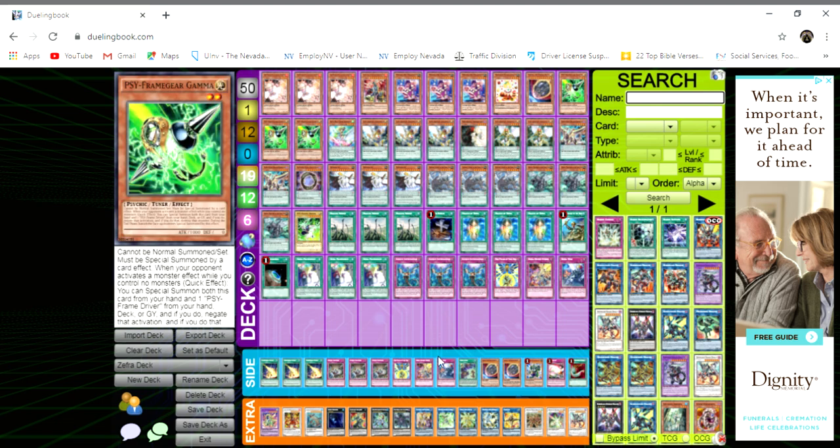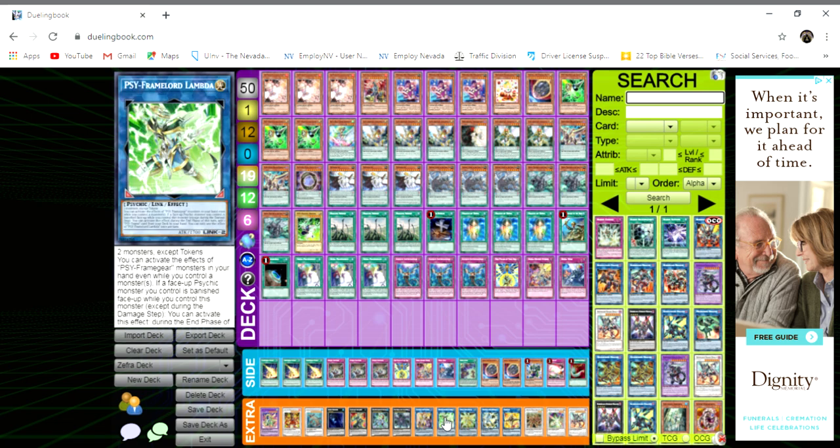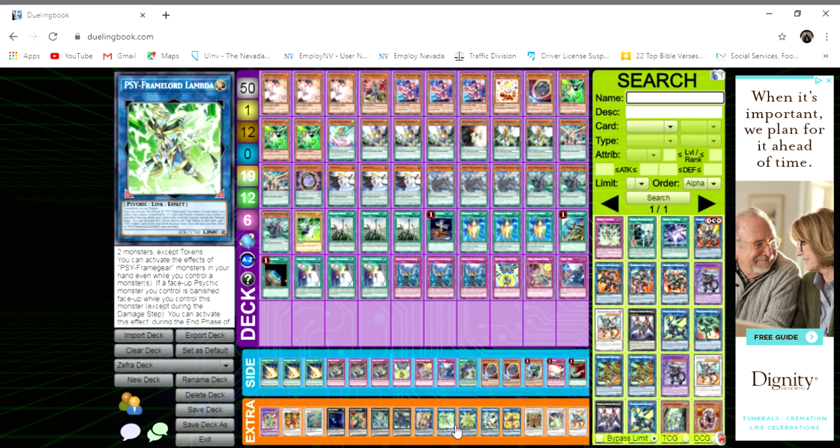And what happens is you leave the Gamma. So on End Phase, Gamma banishes itself, you trigger the Lambda, and you search a second copy of Gamma, and because Driver's in your grave, you can Gamma your opponent again. That's a really cool interaction that a lot of people don't pay attention to when you play ZEFRAs.